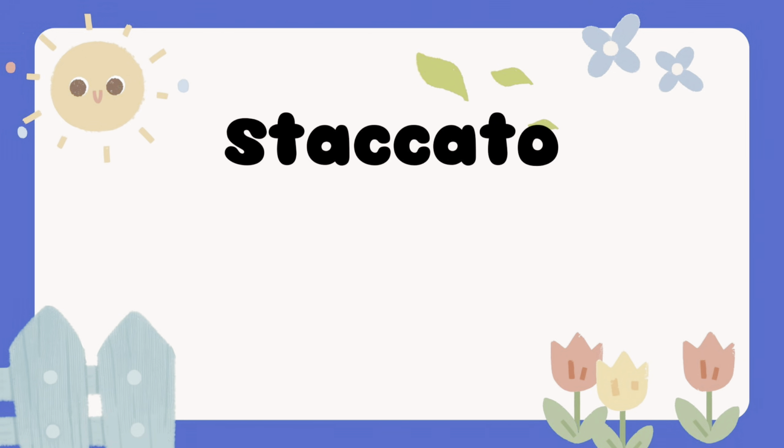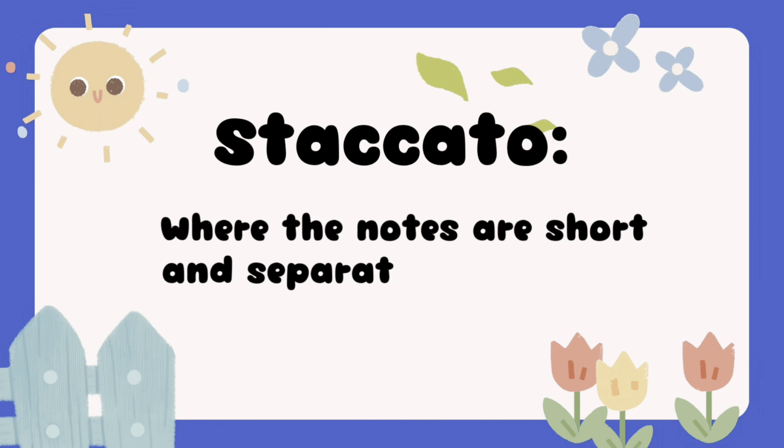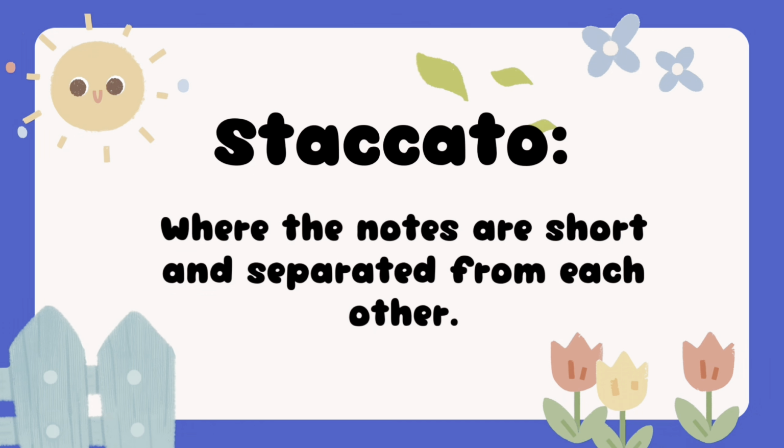Did you notice how the clarinet played very quiet and low to sound like a cat hiding and sneaking up on the birds? Prokofiev also wrote this music to be staccato. Staccato means that the notes are short and separated from each other. This is the opposite of the connected and smooth notes we heard in the duck's oboe melody.